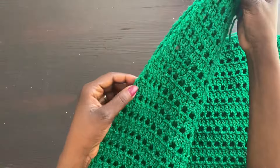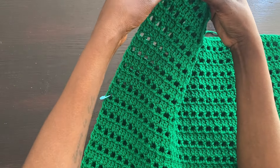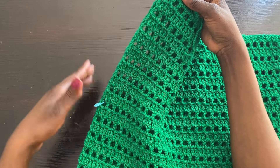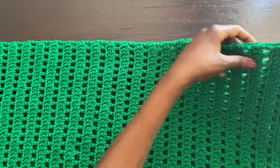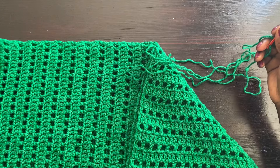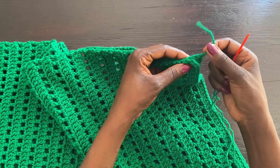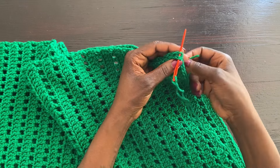If I count the mesh gaps as well — one through seven — then with the solids that's fifteen sections all together. Now line your work up and start joining on any side. I've already cut a yarn and put it in my darning needle, making sure it's long enough to reach from the edge to the stitch marker. I go into the very bottom stitch, hold the other side, and pull.